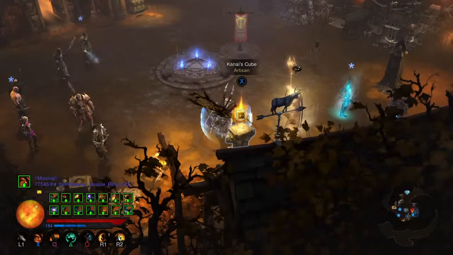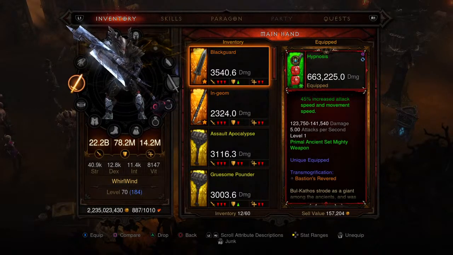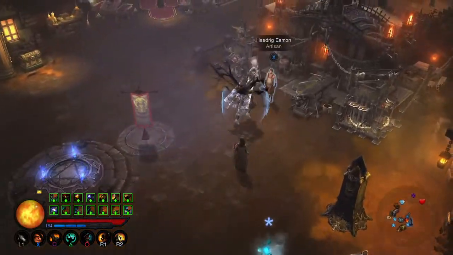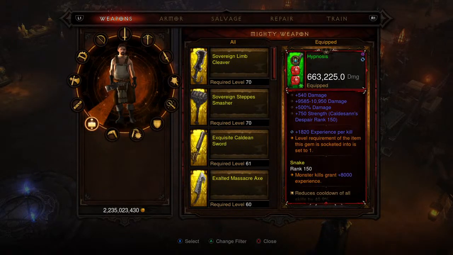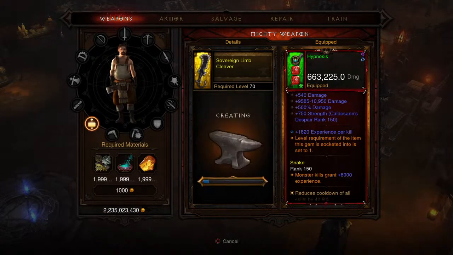So what you're going to do is look at the item that you want, right? So, let's say I want a set mighty weapon, right? So you're going to go over here to the blacksmith. This guy's going to be your best friend for this. You're going to look at his stuff, right? You're going to say, okay, this is Kingslayer. So that's a rare two-handed sword. That's not what we want. We're going to go down here. We're going to look at this. Okay, it's a rare mighty weapon. You're going to go ahead and craft one of those, right?